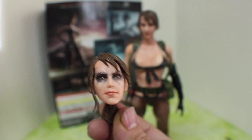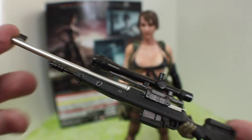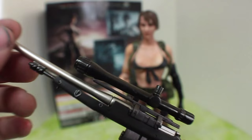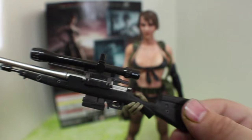And then last but not least, we get this giant sniper rifle. As you can see, the detail is very nice. The mix of the metallics, the shiny with the matte, looks very cool. Even these little buckles here are painted. And along with that, you do get another trigger finger hand for that as well, since it does hold it differently than the pistol. So we'll go ahead and get into the articulation for the figure now.